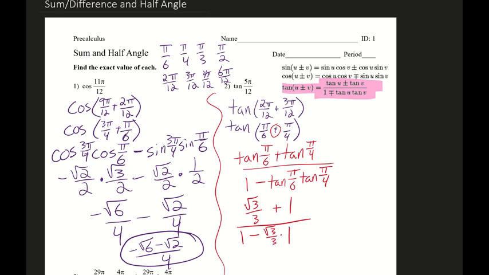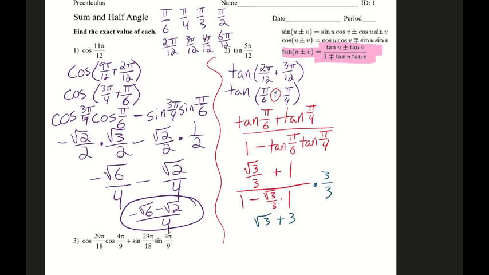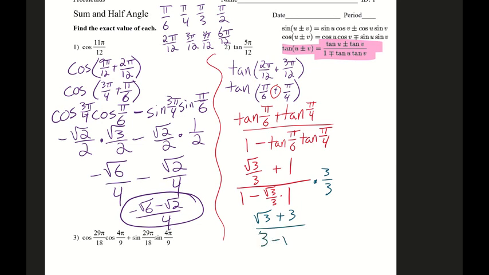So what we're going to do here to simplify this is first, so that we're not working with fractions in fractions, although that's one way you could work with this, multiply this whole thing by 3/3, because then we'll end up with square root of 3 plus 3 over 3 minus the square root of 3, so that we're just dealing with radicals and one fraction. You could also find a common denominator in the numerator, combine them, common denominator in the denominator, combine them, and then you'd end up with this same thing after you multiplied by the reciprocal.